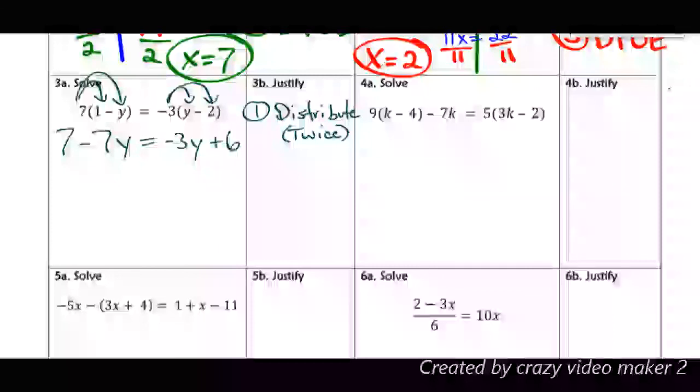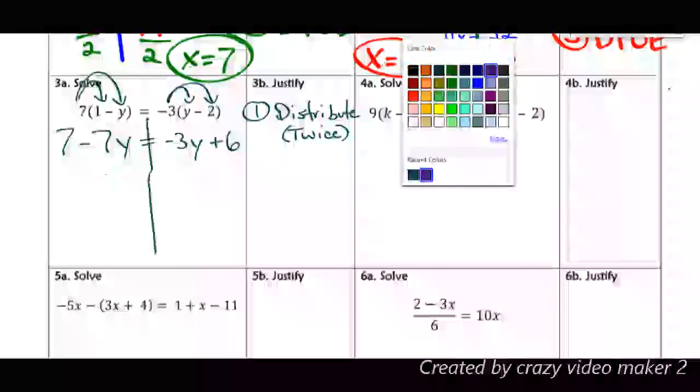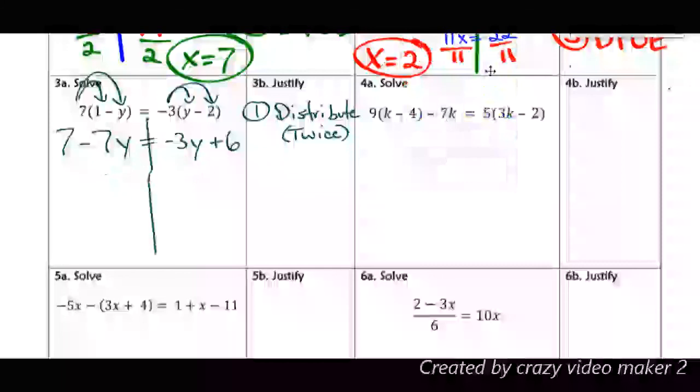I distribute everything I can. There's no like terms for me to combine on one side. I'm not allowed to combine these yet. They're on different sides of the equal sign. That is going to be my next step, but it's not called combining like terms. It's going to be either APOE or SPOE. I'm subtracting or adding on both sides. You can go either way with this. You can bring the variables to the left side, or you can bring them to the right side.